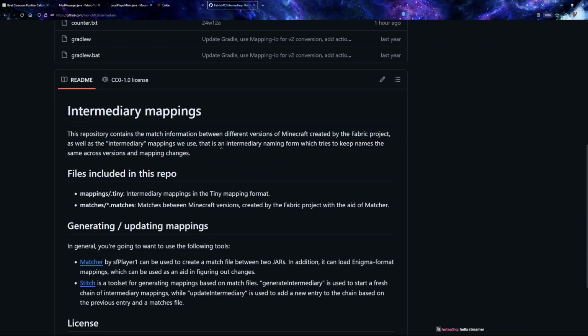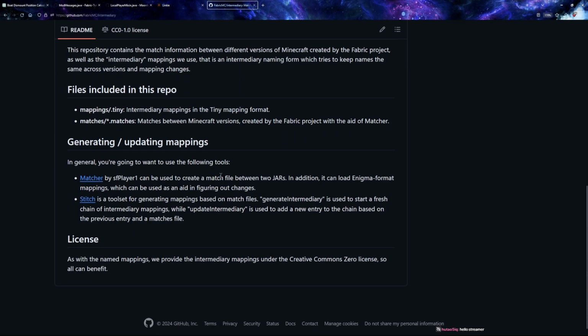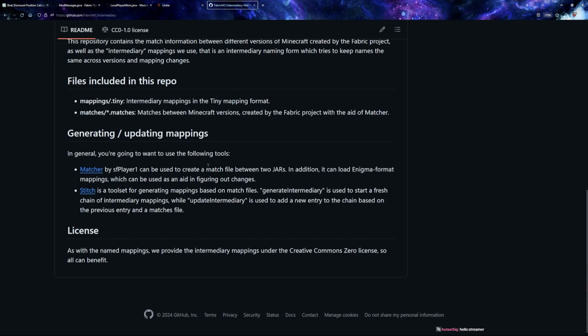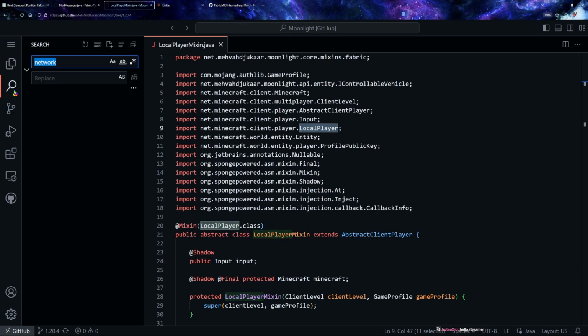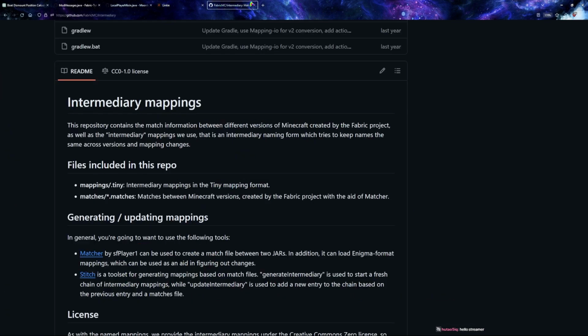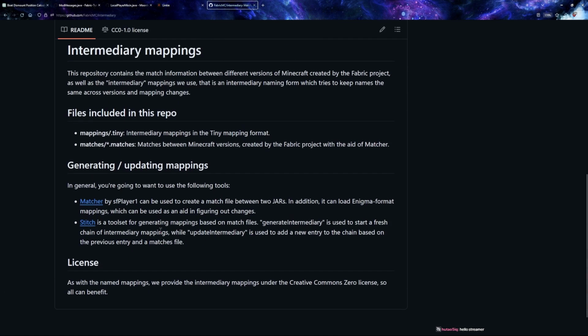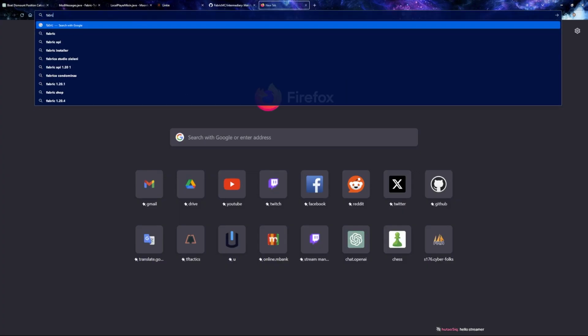Different Minecraft versions. This repository contains the mapping information between different versions of Minecraft created by the Fabric project, as well as the intermediary mappings we use. Okay. That makes sense that we would have something like that. Why don't I have access to these? Intermediary, nope. Maybe it's on Fabric Wiki.